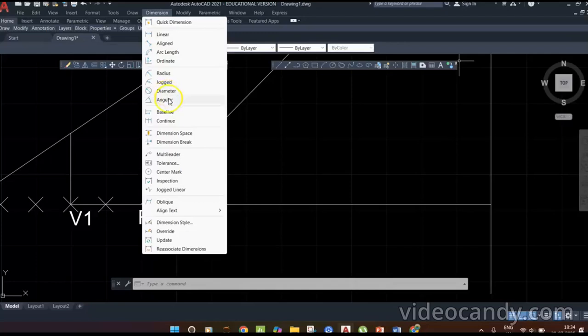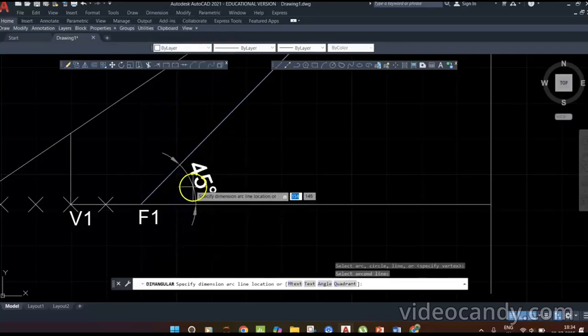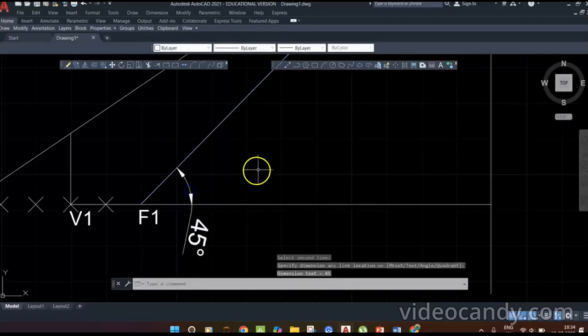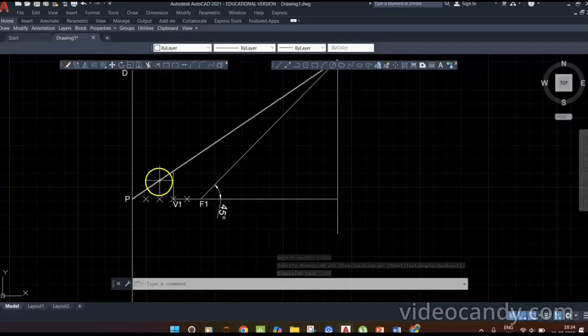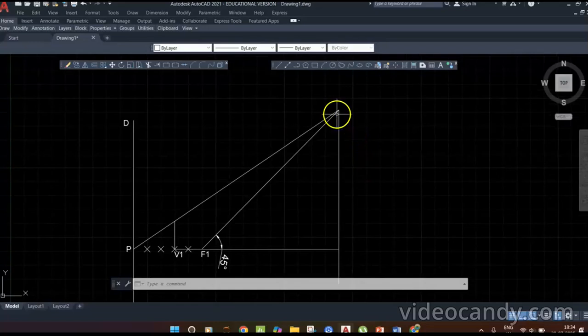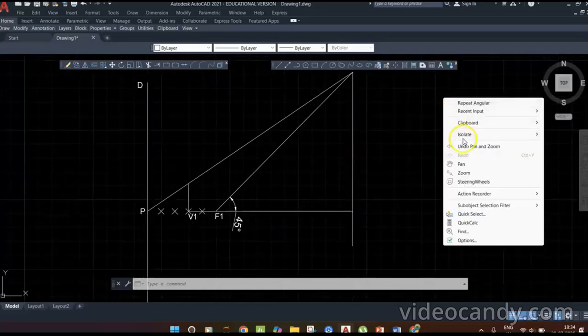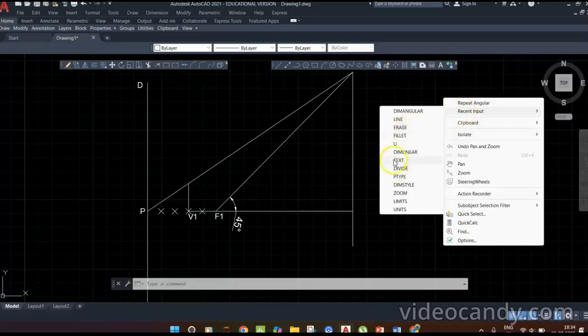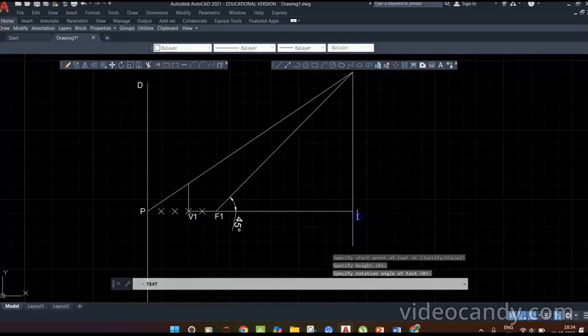Draw a line which makes an angle of 45 degrees with respect to the horizontal from the focus, and extend this line from the apex point up to the last point. Okay, this is the vertex V2. Text. It is my vertex V2.